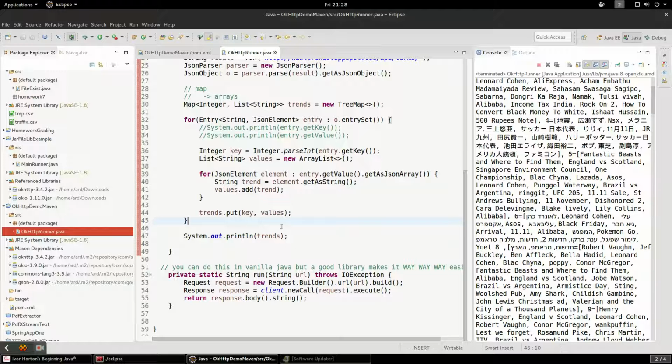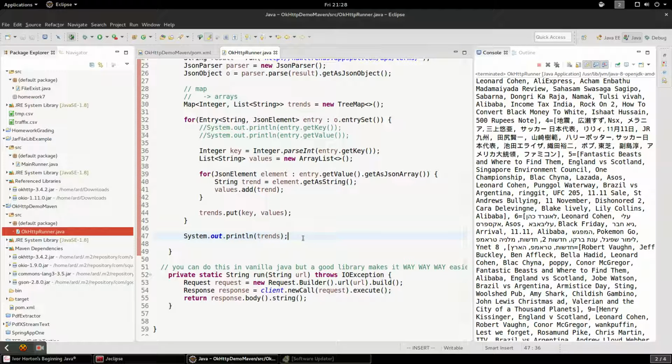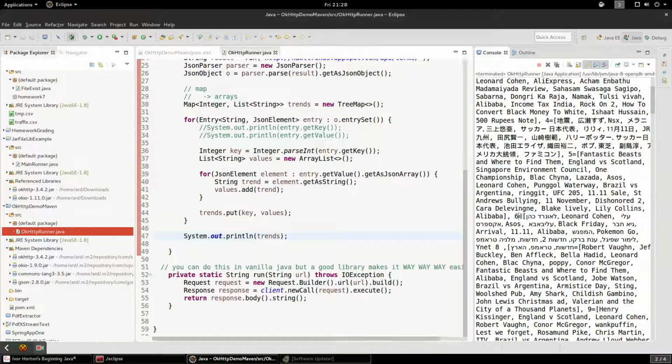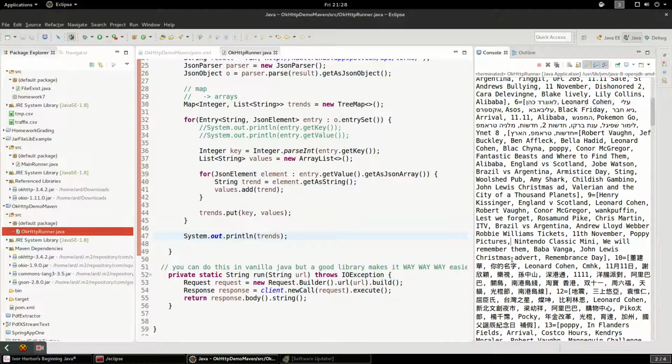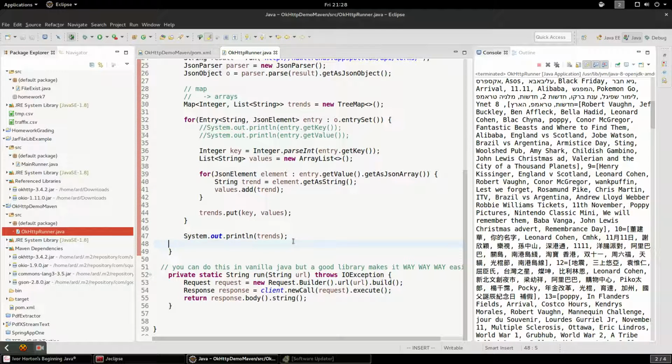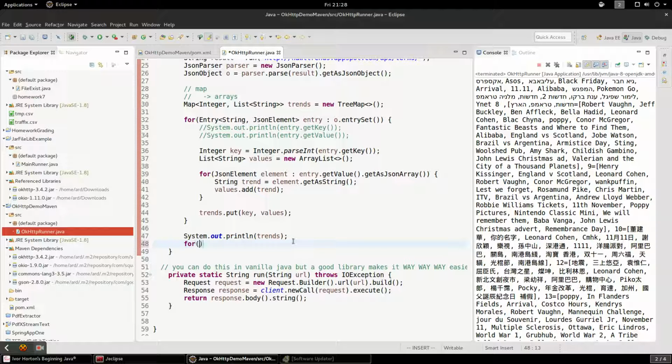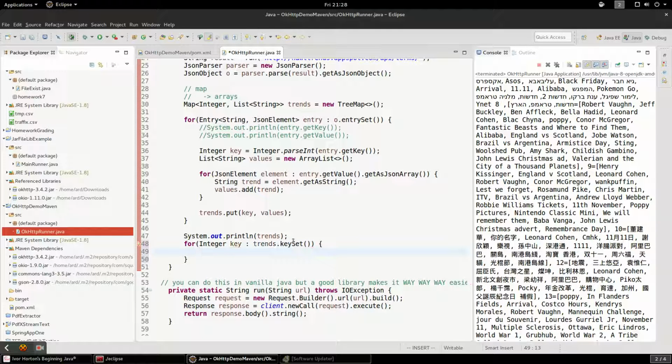So let's check this out. I'm actually not sure, maybe these are regions. Not 100% sure what's going on here, but let's make this a little cleaner. We'll say for integer key in trends.keyset, and we'll just print out the top one from each region, I guess.